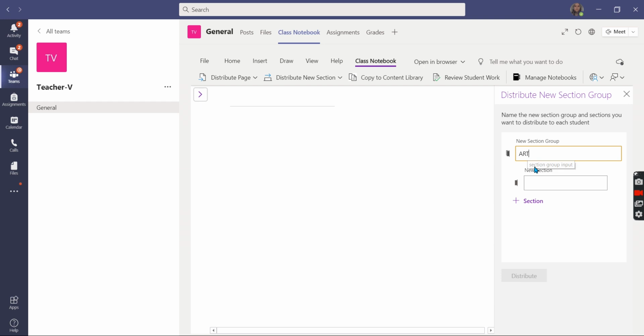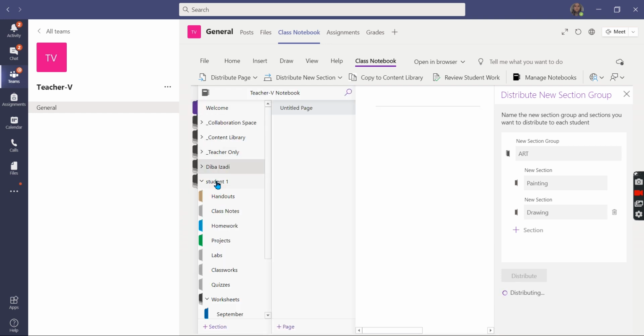Okay, and underneath art, for example, I want to have something about painting, or something about drawing, or anything else. Okay, you can create this section group with some subsections and distribute it across the students and all member sections.